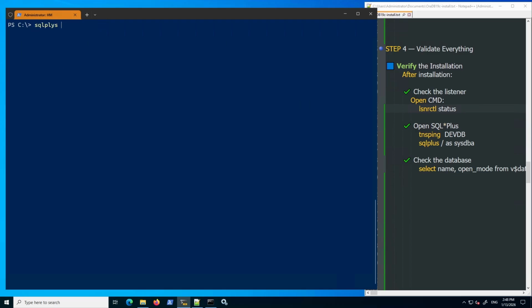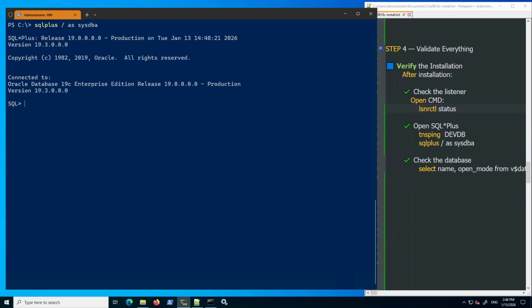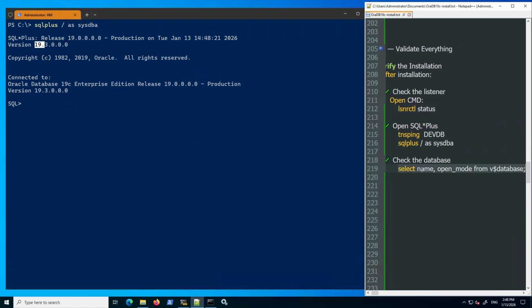SQL Plus. I will connect as sysdba. We are in. So our Oracle is installed and is ready to use. It's version 19.3. Let me run this to check the status of the database.